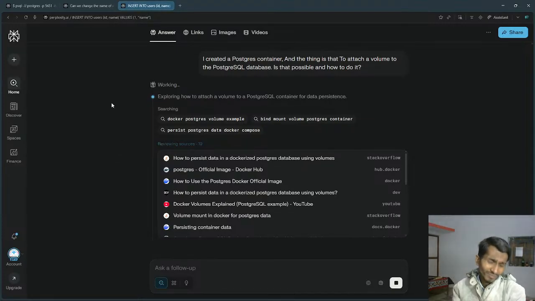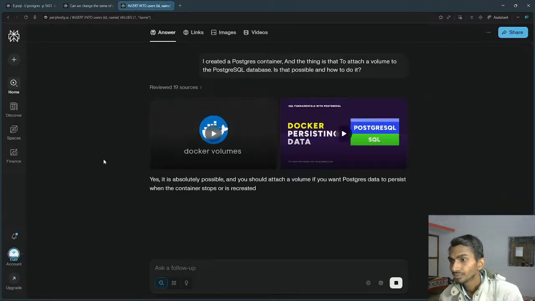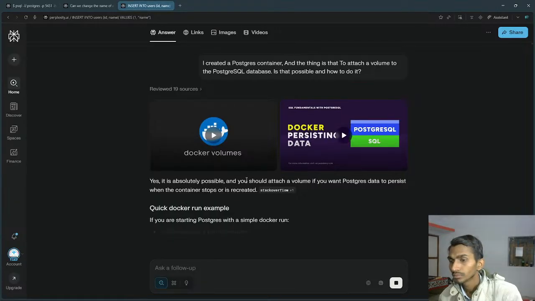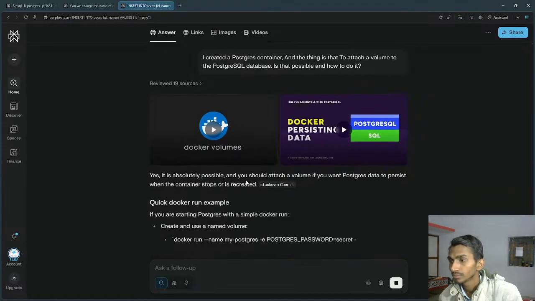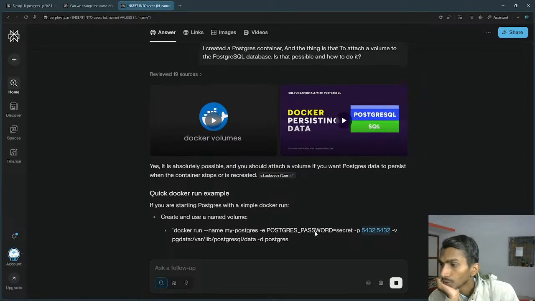Taking too much time. Docker run. Okay, my Postgres name is Postgres, password secret, this volume.